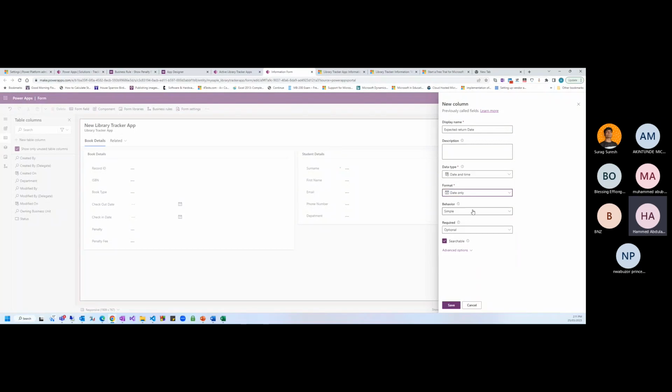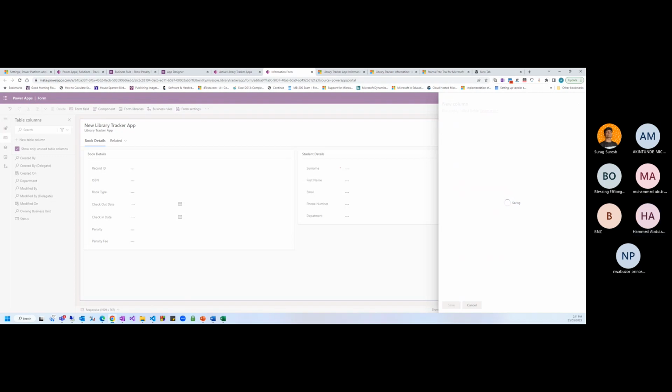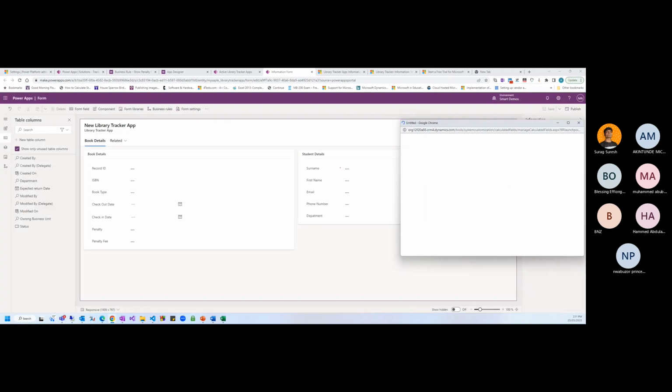Most of the time I want to look at dates only, and then here I can click on calculated field. Once I click on that, I click on save. Or sometimes you can click on make it a due date.